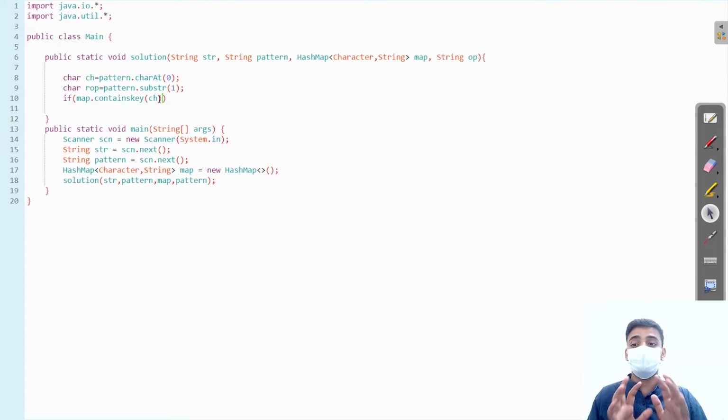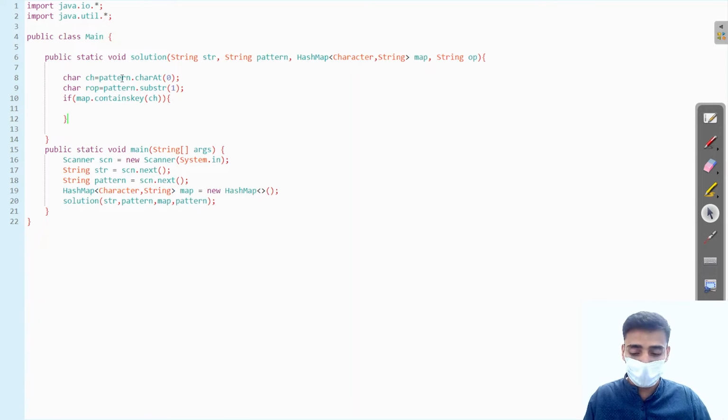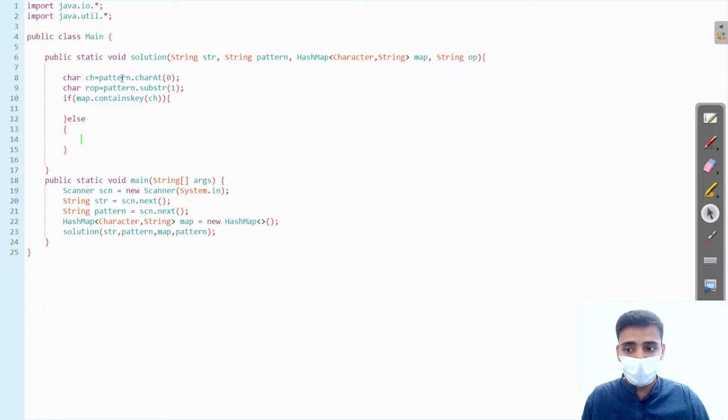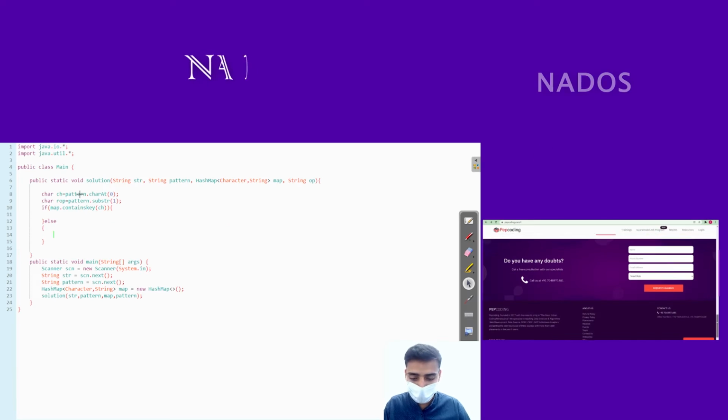If we have some value already stored in the map, it means we have put some value for this character that is in the pattern. After that we will do something. In the else part also we will do something. In the else part, it means we haven't mapped any value to the given character of that pattern, right? So let's see what we are going to do in this part.